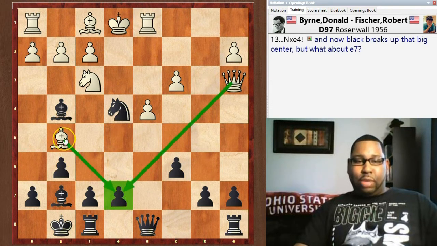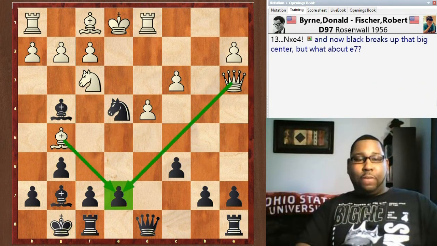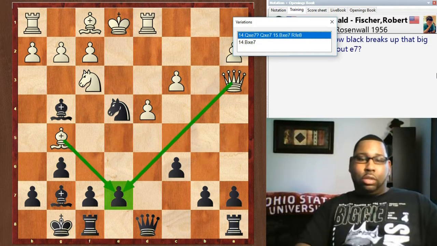It's undefended because you have the bishop and the queen both attacking it. So black wins that pawn on E4 there, but the pawn on E7 is in trouble. And indirectly after that, that means that the queen and bishop are going to be hit. So what does Fischer do here?